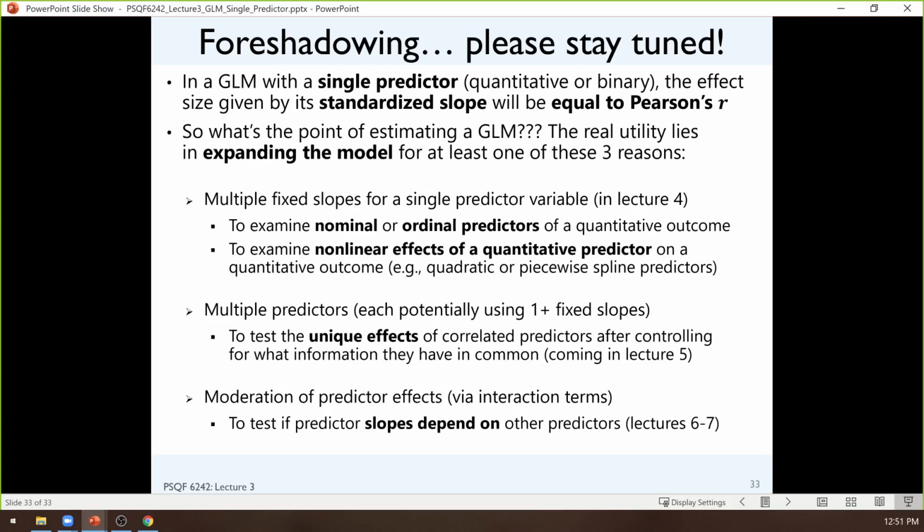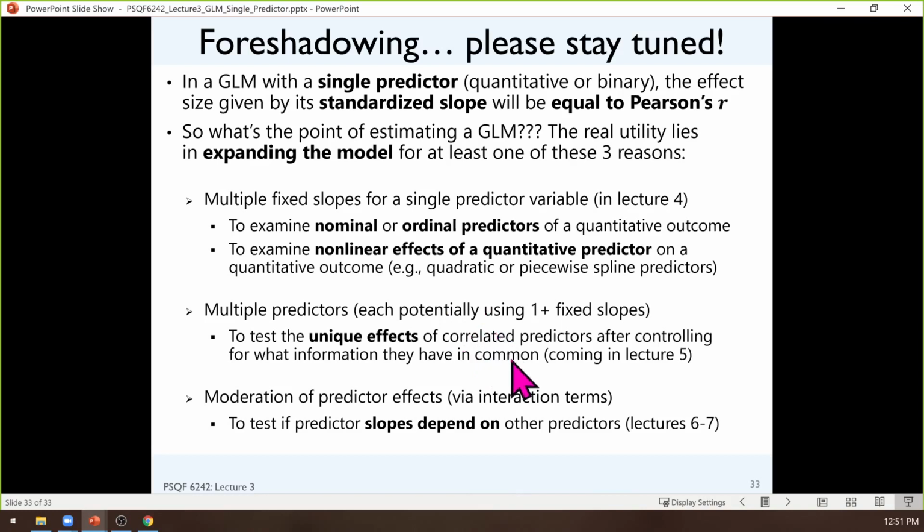So where we're headed then, why would we bother to do the same thing that Pearson's correlation gives us? It's to be able to extend it to do different things. So what we're going to talk about next then is extending the kinds of categorical predictors that can be included. So we're starting off with a 3-group variable, and you'll get a chance to practice a 4-group variable as a predictor in your next homework, homework 4. We're also going to be talking about how to specify nonlinear effects of quantitative predictors. So curvilinear effects, effects that change directions, effects that level off, effects that are piecewise or linear splines as they're known. So different ways of talking about how a quantitative variable relates to an outcome.